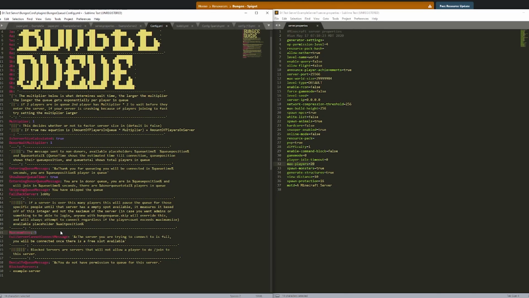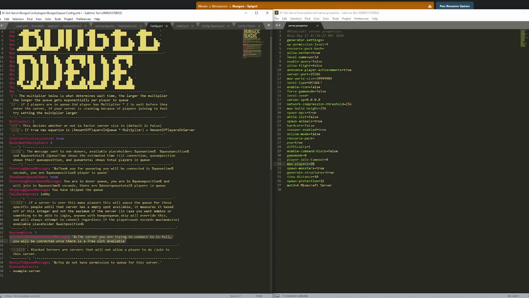It checks to see if a new slot is available every 1 second. After that, if a free slot is found, it will join them at the queue speed you define, and then it will try to effectively get as many players in as possible before the slot closes. So let's say that you have this set at 5 and all 5 players leave and there's 5 players waiting in the queue, they'll all get put in. So this is the message that they will receive whenever they go into the waiting queue.